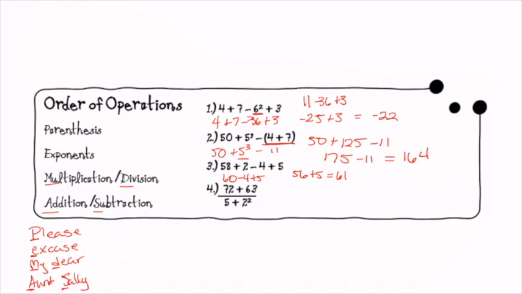Okay, and whenever you have a division symbol, it's like saying these are in parentheses. So we have 2 times 2, or 2 squared, so 4 plus 5, so the bottom equals 9, and we have 72 plus 63, which equals 135. So 135, now divided by 11, equals 15.